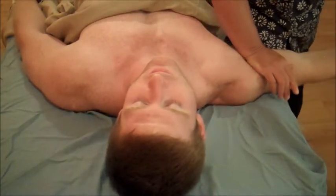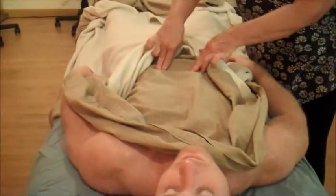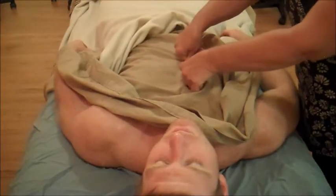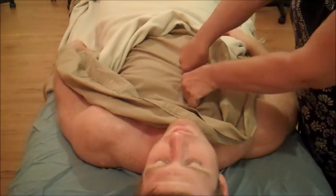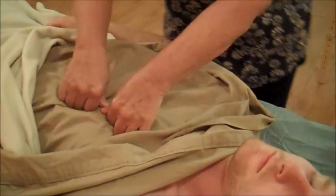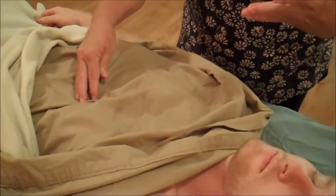I'm coming right through the deltoid there too. Once you get that softened up, if you feel there are two bony bumps on the ribs right here, drag your hand right up to the clavicle — that sets the stage for dropping your fingers and thumbs into the intercostal spaces where the pectoralis major attaches. These can be very tender points, which is one reason you want to soften and lengthen that muscle first. Usually they'll be a little less tender after that. If they are tender, you know you need to spend some time on this muscle — and that's probably part of the reason their back was painful when you were working back there.